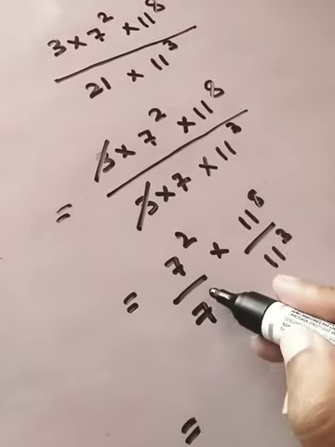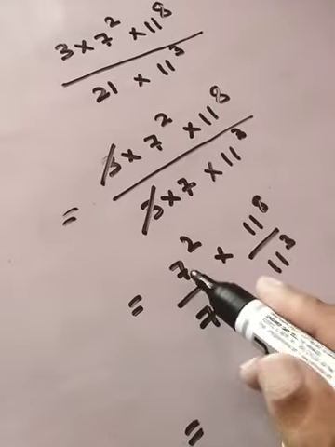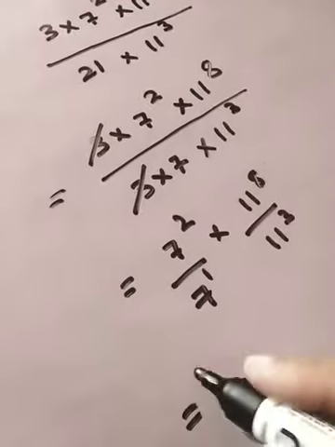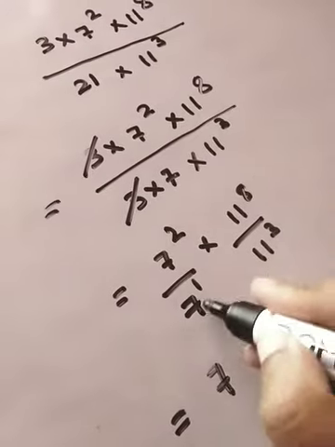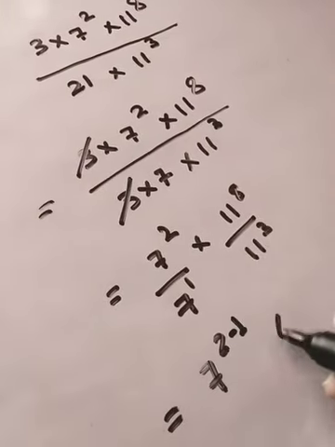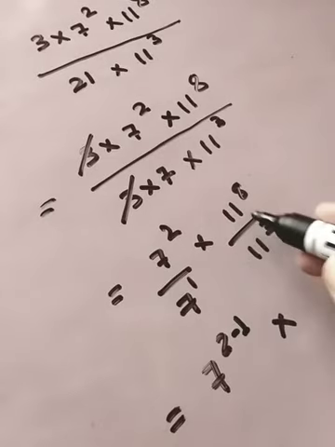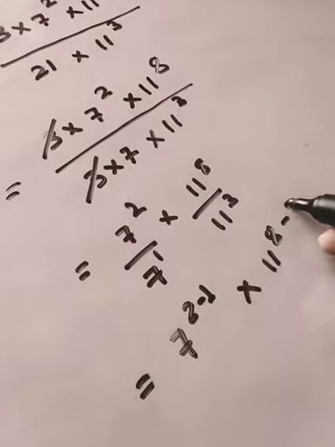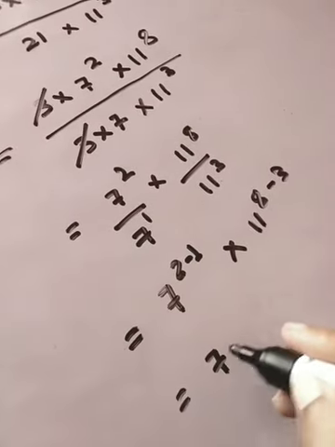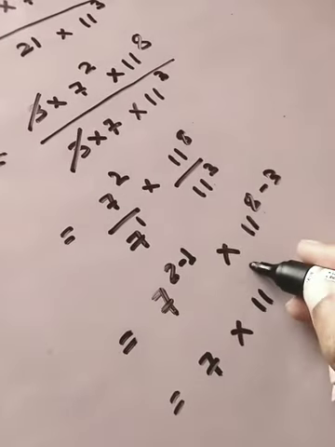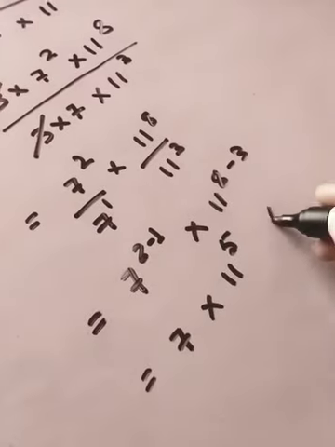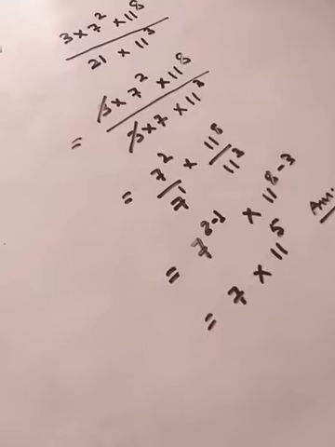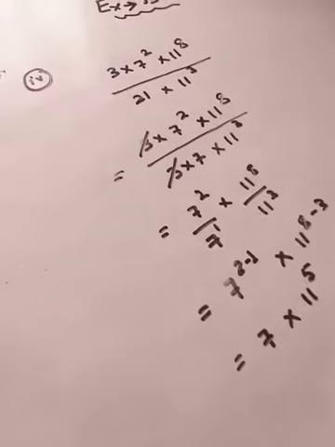So what we do with the powers? It is carrying 1. So what we do with the powers when the terms are carrying the same base and having the division sign in between? We subtract the powers. That is 2 minus 1. Again, these are having the same base but they are in the division form. What we do with the powers? We will subtract it. 8 minus 3. So it will be 7. So this is the answer. You do not have to break it because it's too big. Okay. So let's move on to sum number 5.